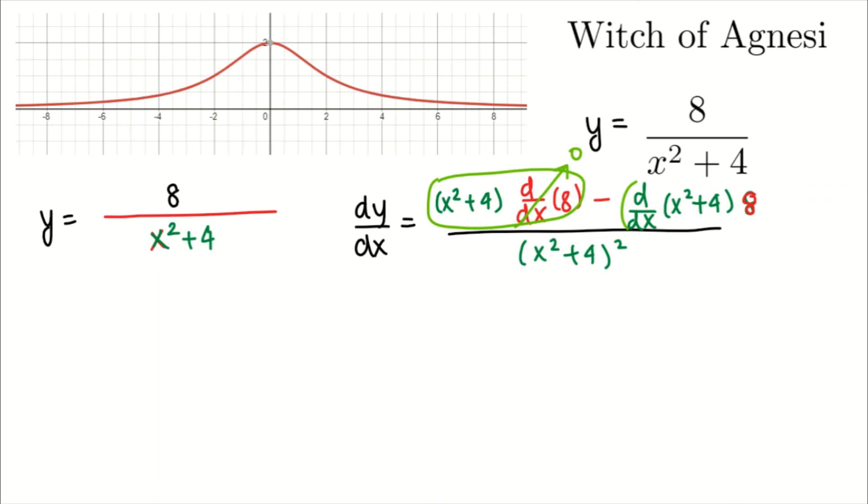Here the derivative of x squared plus 4. Well we know that the derivative of x squared is equal to 2x. So that just means that derivative of x squared plus 4 is also equal to 2x, since constants don't make a difference in figuring out the derivatives.